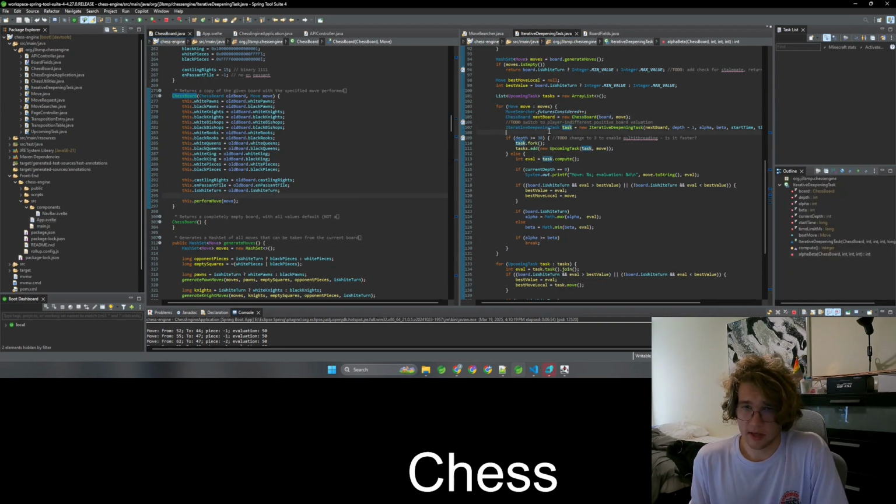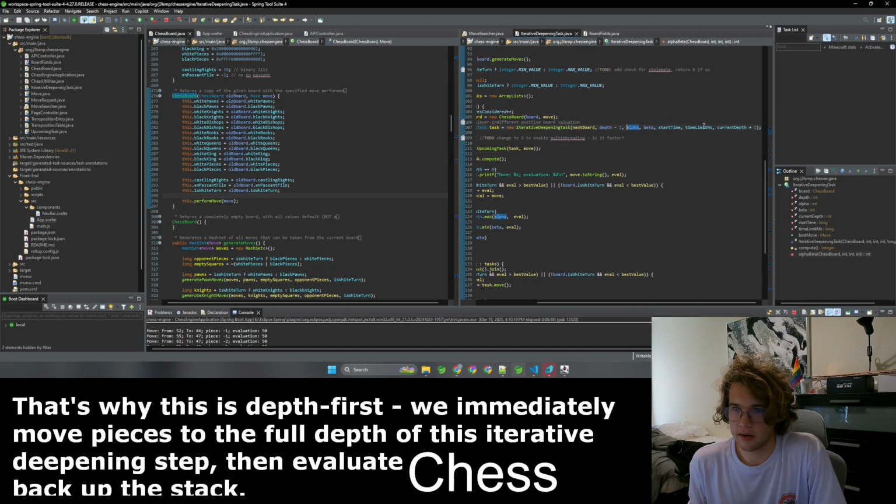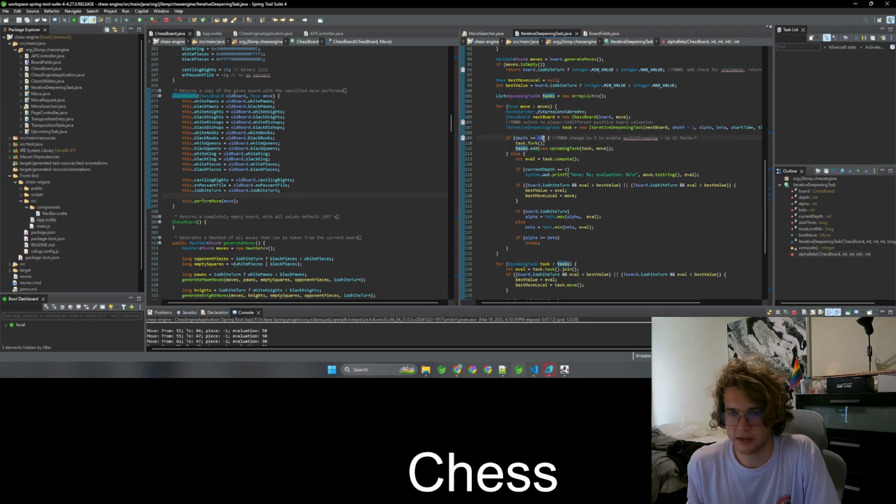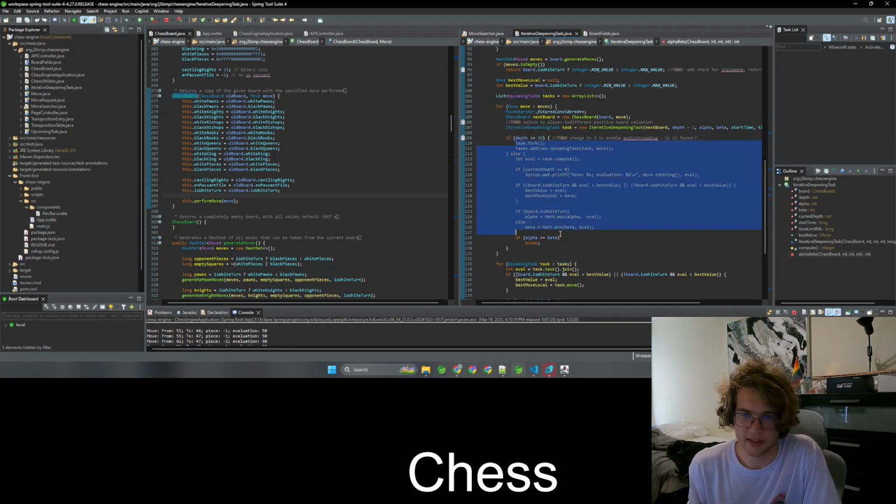And then immediately we start a new iterative deepening task on that board, which is just calling the same class again, right? That's the idea of this. This is a recursive analysis. This is currently changed to disable multi-threading because I was experimenting if it was actually any faster. I think it is, but in the current state the code is not multi-threading.